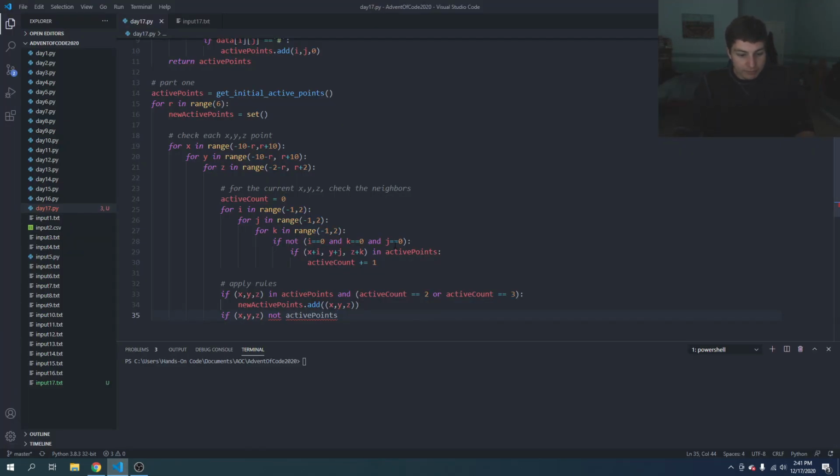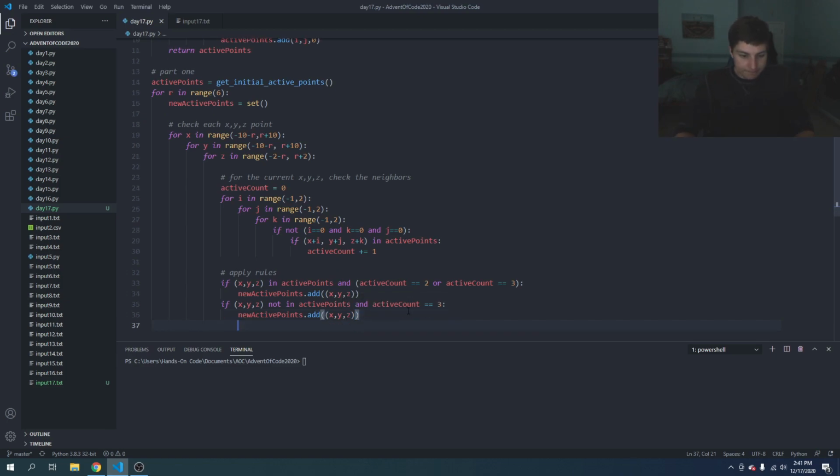So if not in active points and active count is equal to 3 exactly, then it will go from the inactive state to the active state. So dot add as a tuple x comma y comma z.